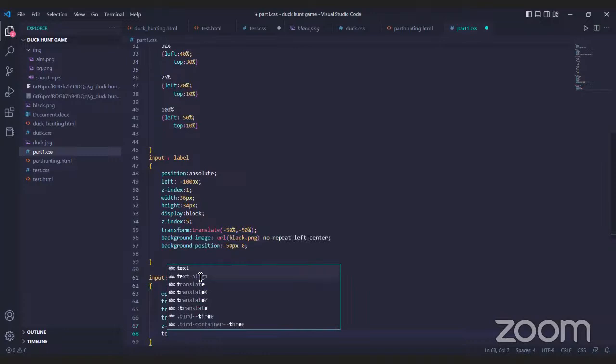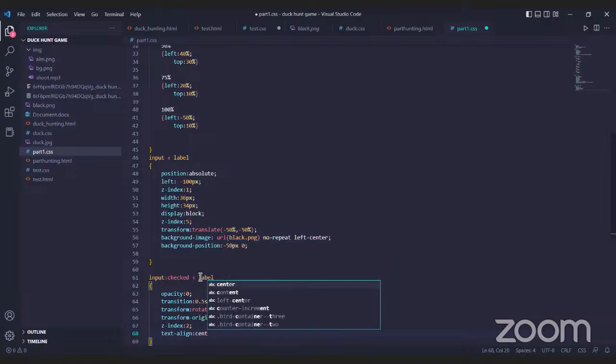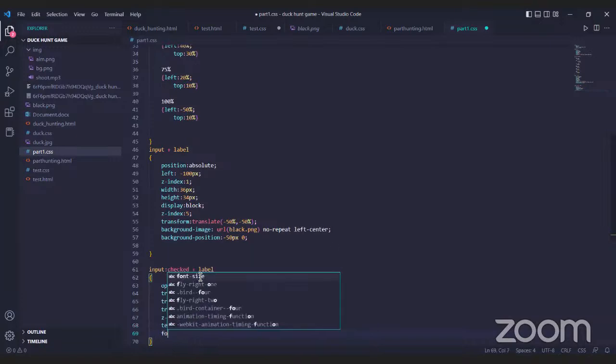Now text align to the center, and font size. Actually, this is we are making for the score. I want the score to show at the bottom of the screen. Okay, so that's what we are doing here.